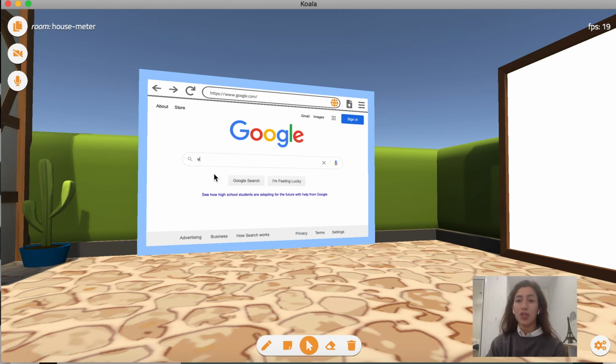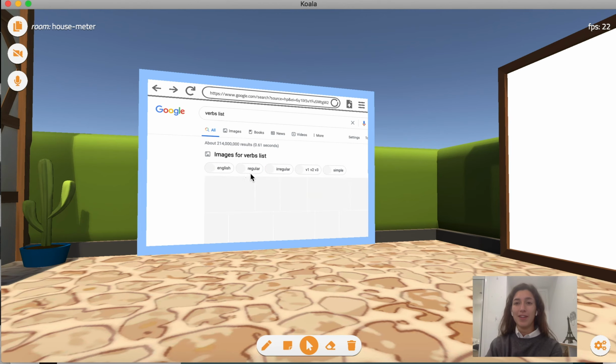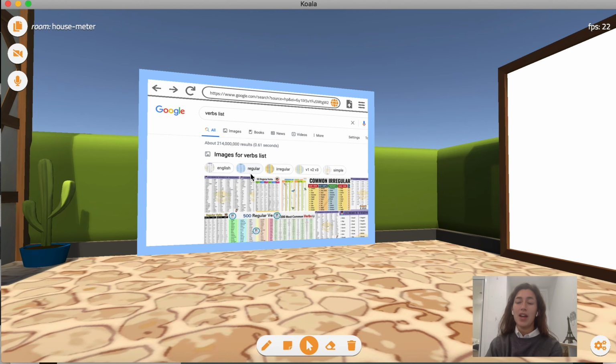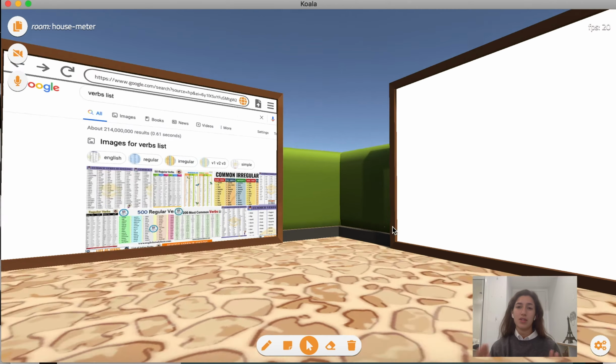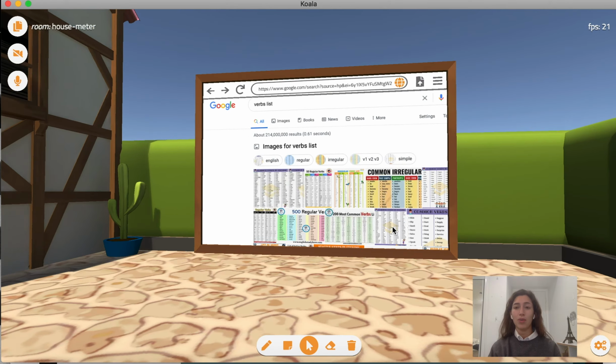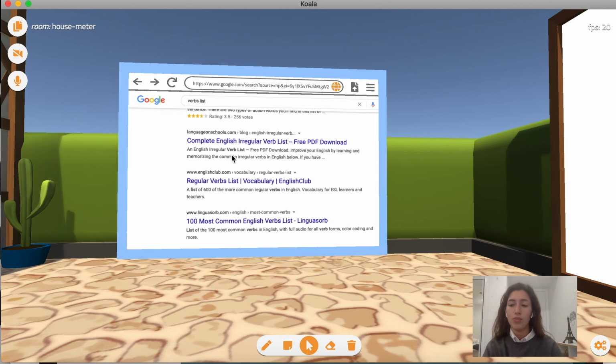All you have to do is make sure you have the mouse selected on the bottom center, and you double click on the Windows icon. So you go ahead, click anywhere on the screen, and you will know that the screen is in use or the web browser is in use when it has a blue box around it. So as you click on it, you'll be able to navigate through it, look up whatever you like.